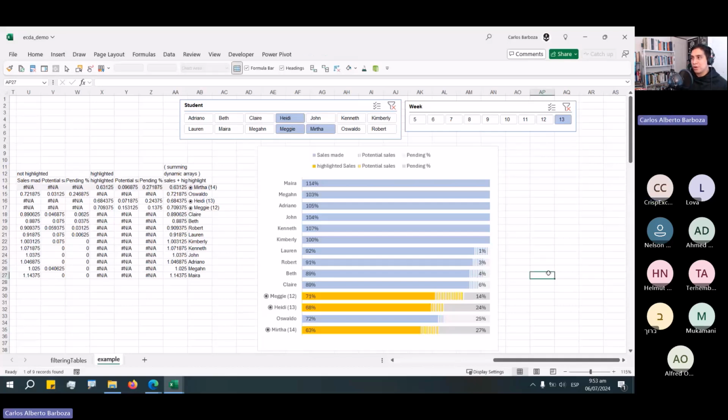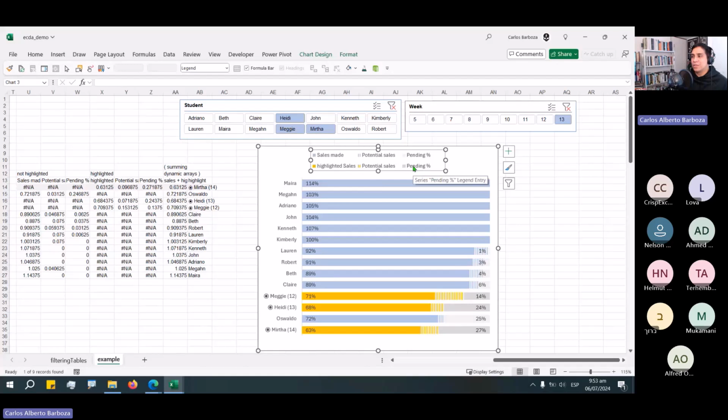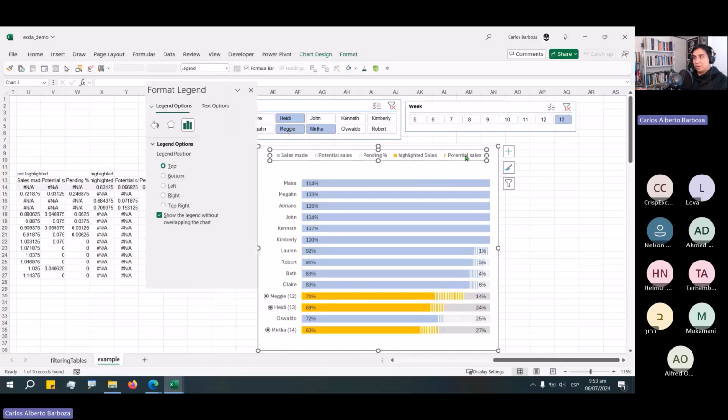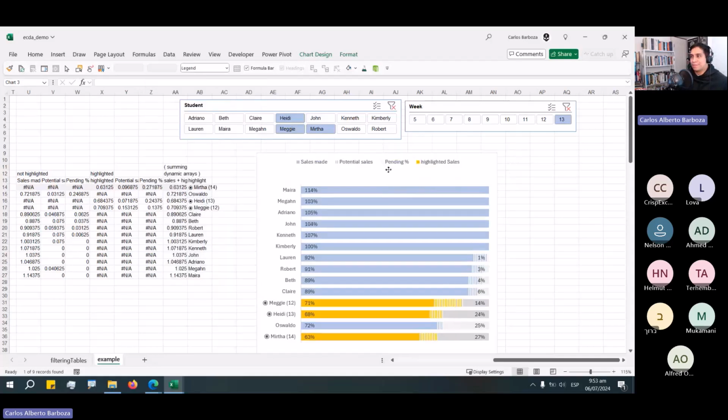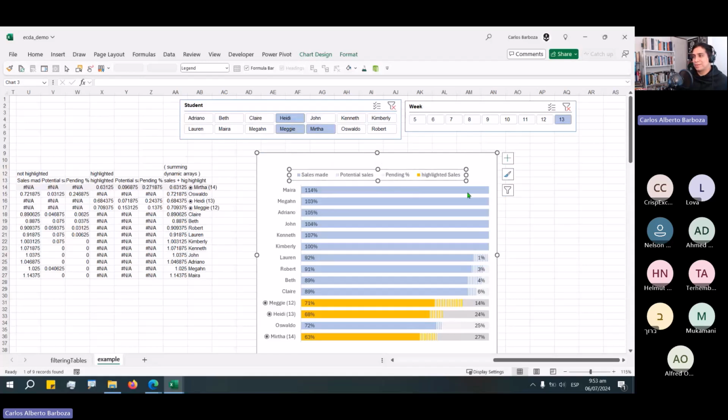Once you have it on top, look at this, we don't need all these items. The way to delete an item is to click on the legend and click on the darker side, for example, right here. Once you click a second time, you get those blue icons right there, and you can now delete an item of the legend. Delete another one like this, and that's it, those four. Potentially you may argue, the blue, what does it signal? The yellow means the highlighted. What does the blue mean?